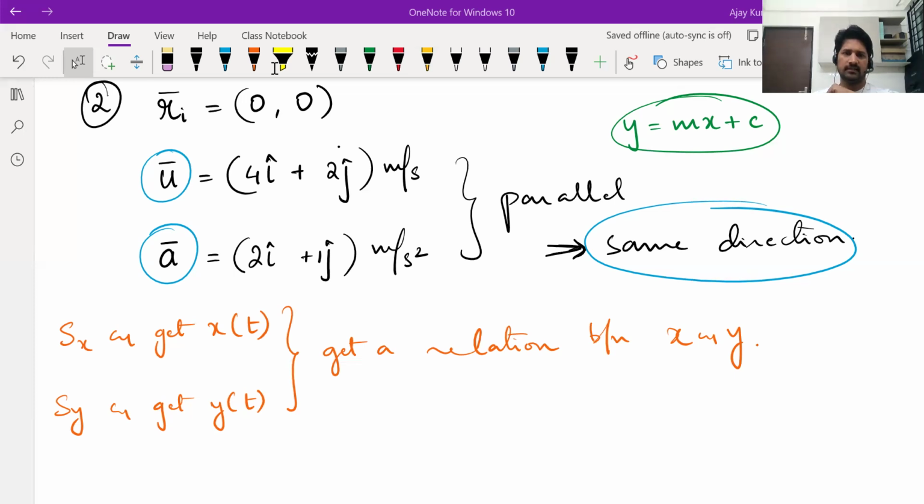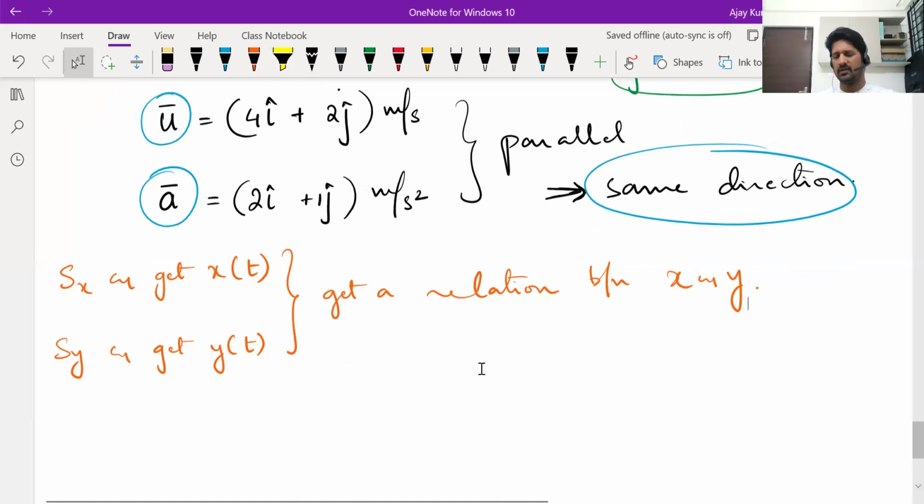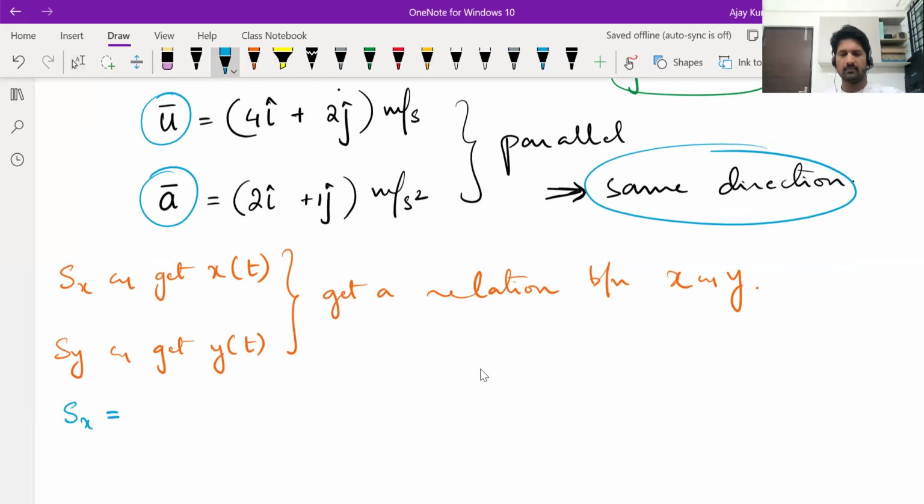Okay, I got two answers as x is equal to 2y. We'll see. Nishita, can you unmute? We'll discuss. Yes, sir. Have you written, did you get x coordinate as a function of time? Okay, tell me, how will you write displacement in the x direction? Generally, when acceleration is constant, how do you write displacement in terms of time? S is equal to ut plus half at square.